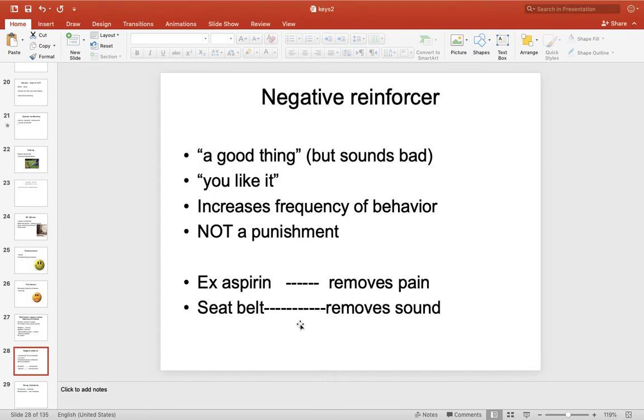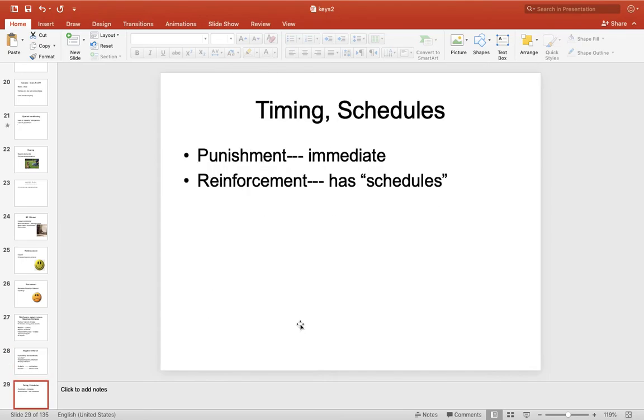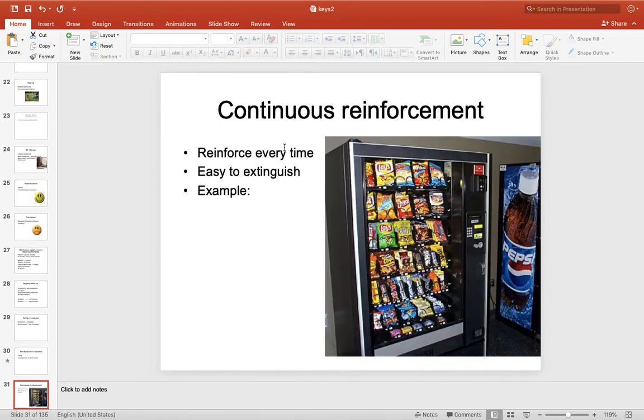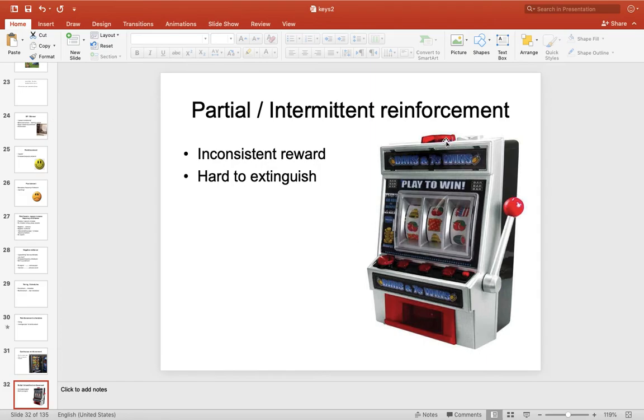All right, part of this also, of reinforcement and Skinner, are contingencies for reinforcement or schedules. Here's what this means. Punishment, right away. Dog pees on the corner, right away you punish him. You don't wait a week to punish. That's punishment. Reinforcer has schedules, timing. The two big ones are continuous reinforcement is just like it sounds. Every time you do an action, it's reinforced, a vending machine. $1 chips, $1 chips, $1 chips. A good question on this is, this type of behavior is very easy to extinguish. If you put $1 in and no chips, you probably won't put a second dollar in. You just extinguished it. Big concept here. Be ready for this one.